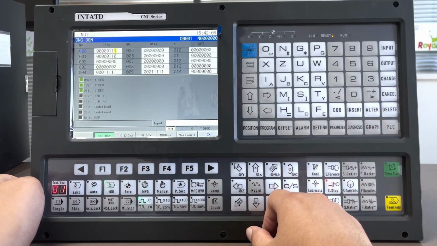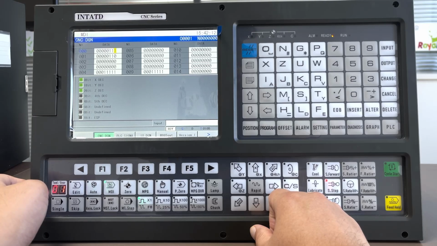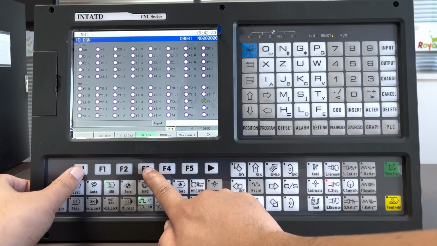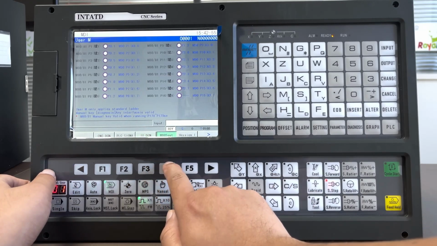The 7th section is about diagnosis, in which you can check signal status, I/O diagnosis, actually corresponding to PLC signal. MH0 test is used to check if the signal works by button.